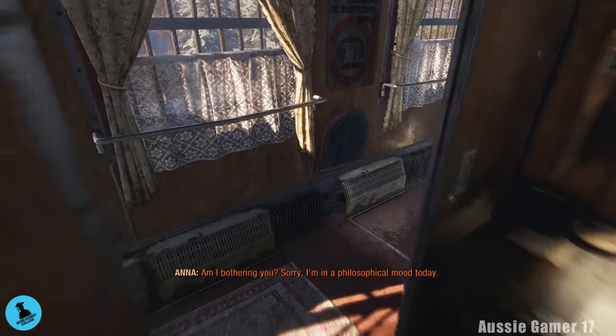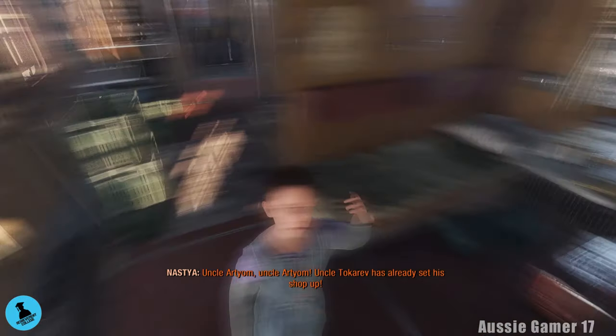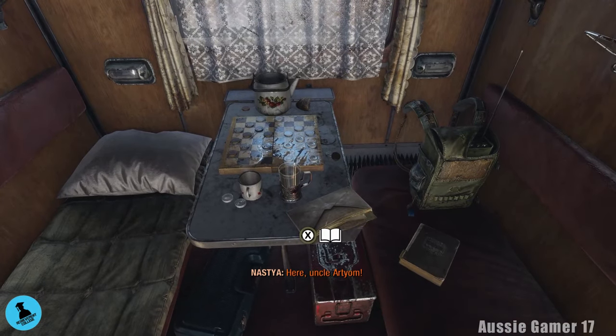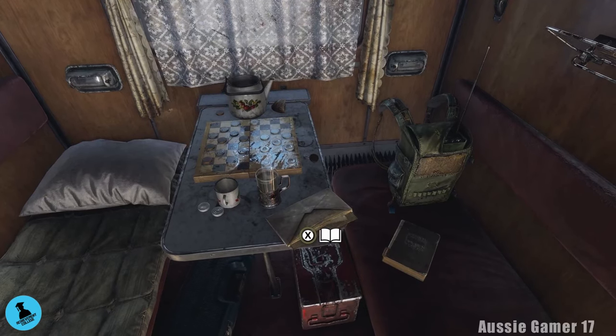Okay, we gotta go. All right. Head out. Head to our right. Uncle Artyom. Oh, yes? The doctor has already set his shop up. All right, just hang on. I've got to grab something here. We have to grab diary number 25 right here. It is the only collectible here in this particular little interval level, we call it. It's called Spring, and we're going to pick up the diary.